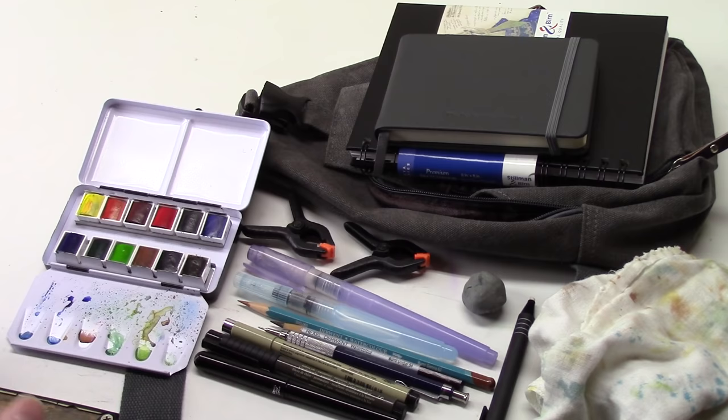I like to go as if I'm going to be far from home and give my kit, my setup, a dry run. That way I'm close to home. If I did forget something, I can run in the house. But I've already tested this out one other time, and I think this works pretty well. So here's what I'm using.